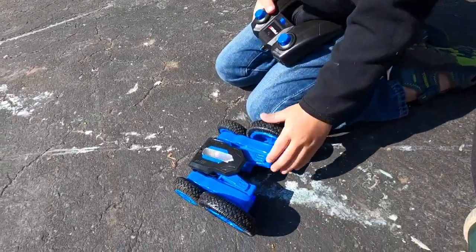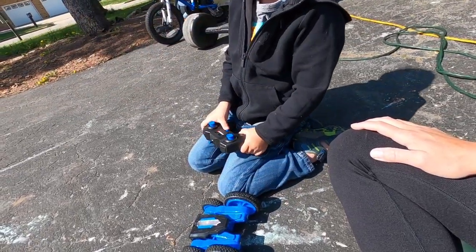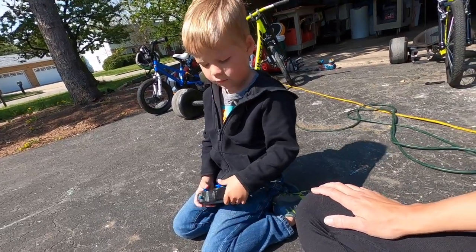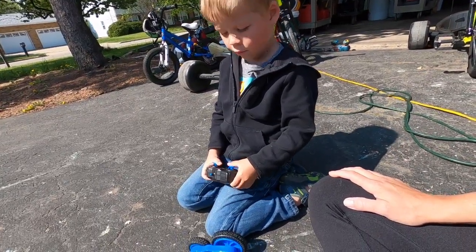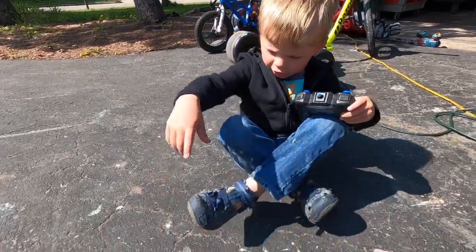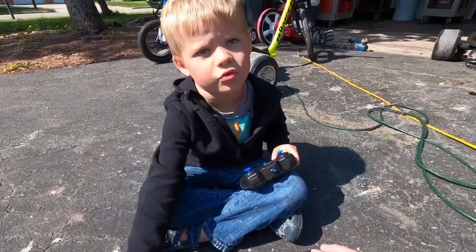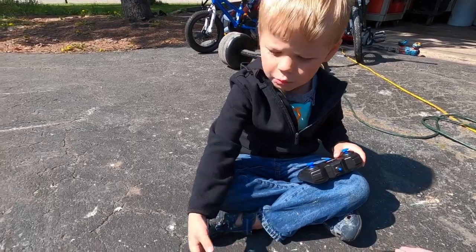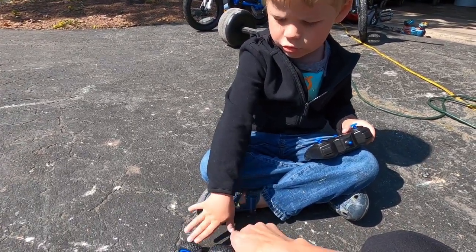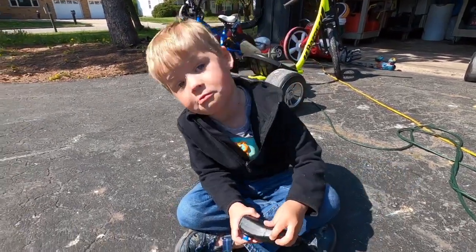Yeah. You call it a remote control car, yeah. It's not really called a monster truck, is it? It's a remote control car. It can be wet because we sit outside. Because it bounces. Oh, well, I can rub down the tires with a wipe, and then we can bring it back inside. It's okay. It just slips around. It slips around, yeah.